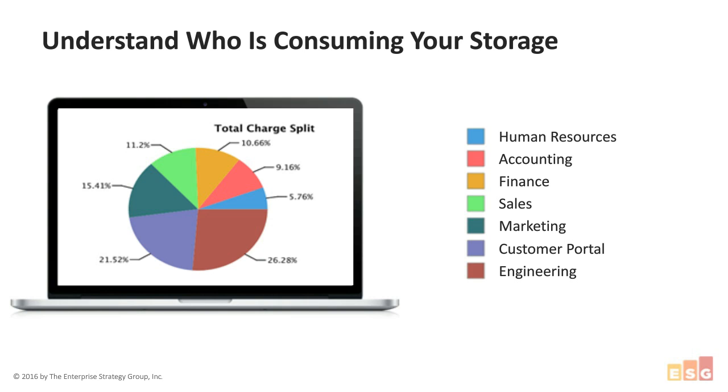volumes to hosts. And I'll mention this also in the monitoring section of my presentation: if you are using our BMC Discovery solution, it can help you map volumes all the way to data stores and VMs. This gives you a much better picture of who's actually consuming the storage, once you understand which volumes are being consumed by which hosts and which VMs, and then ultimately which organizational unit. Once you have completed that mapping, you can generate chargeback and showback analysis by creating a hierarchy of organizational units and then using any number of different costing models, including fixed cost, allocation-based, and utilization-based cost models, which our chargeback and showback engine supports.